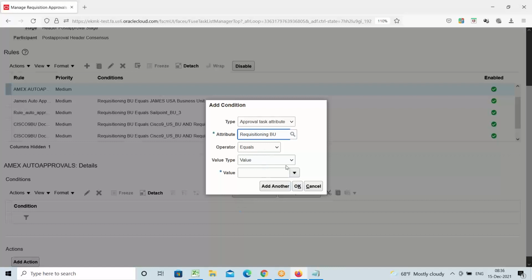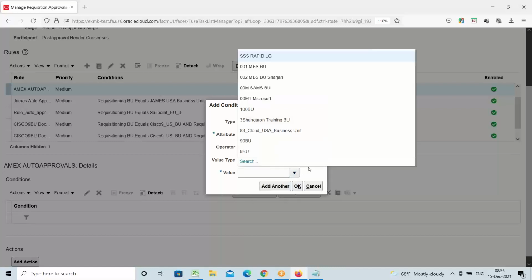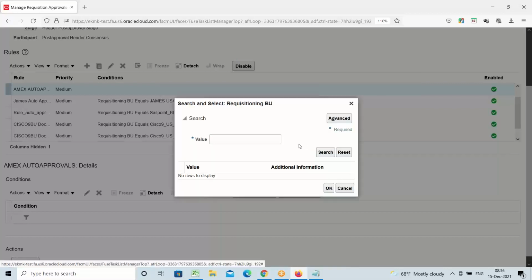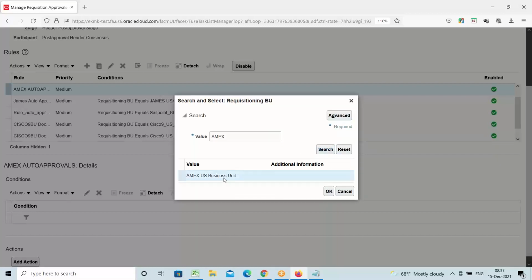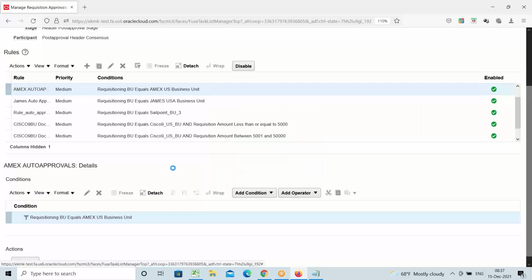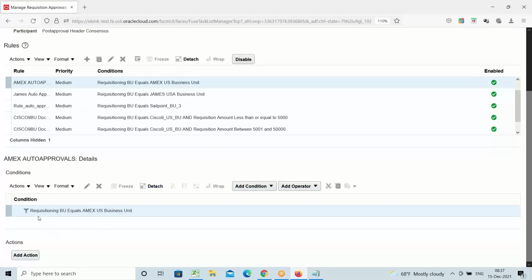Requisitioning BU is equal to Amex. Say okay. The requisitioning BU is equal to Amex US business unit.